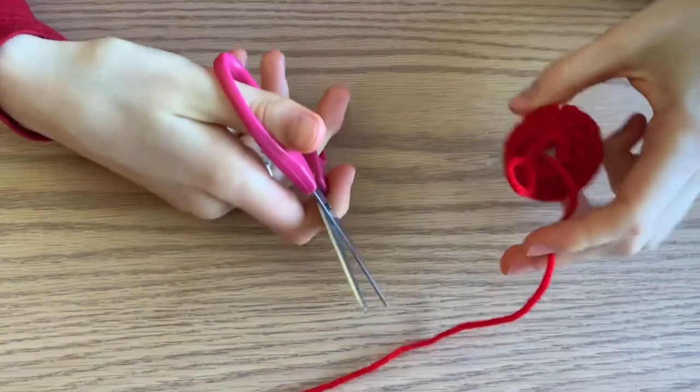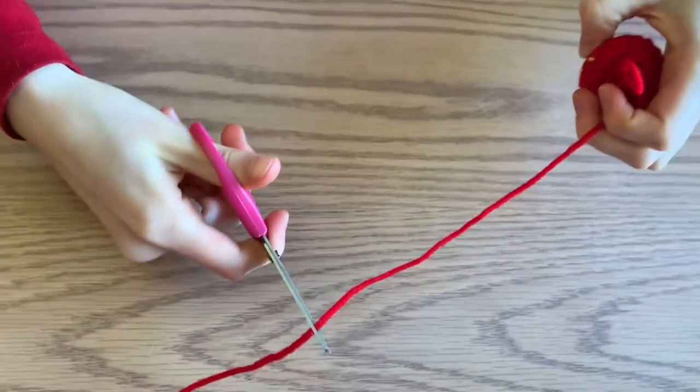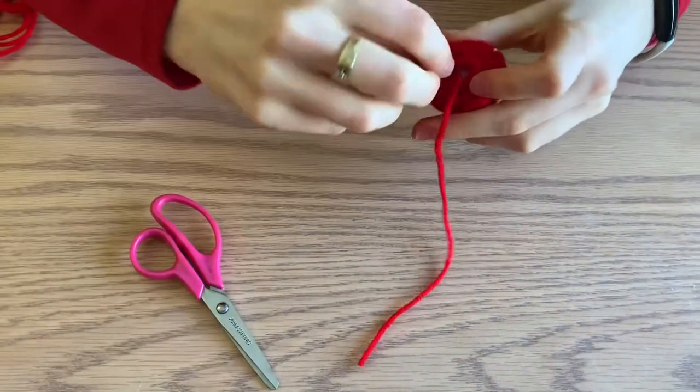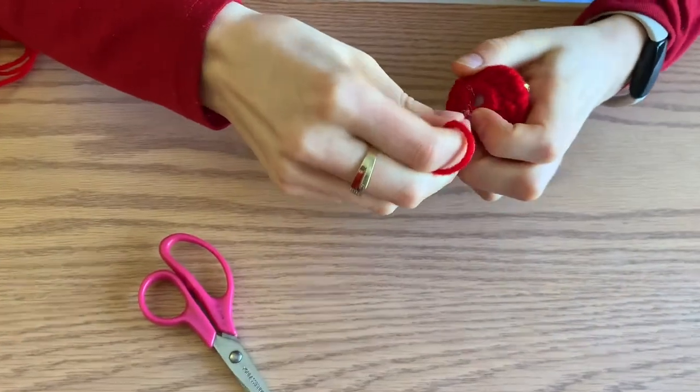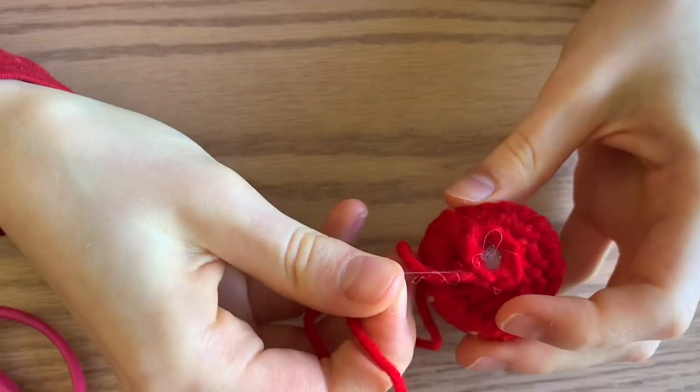So I've just done my slip stitch, and now I'm going to cut my yarn, leaving a long enough tail so I can sew this hole closed. And you should have 6 single crochets.